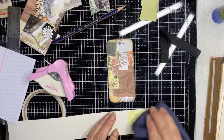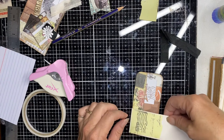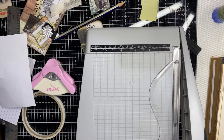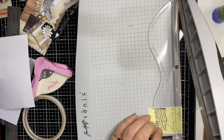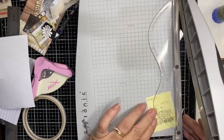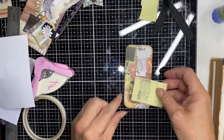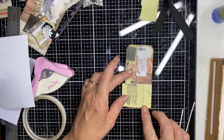Now, it's been about half an hour. I promised myself I'd do a quick one with these. And I want it around that. So if I use my trimmer, we will hopefully get something a little bit straighter. Trim to about there, where I've just torn it off to start with. Trim back on this one. Straighten this side up now, because I know I've got a straight side there. Now I can look at it on here. I've got this side and this side straight. I want all of that, and I want a little bit of that writing.